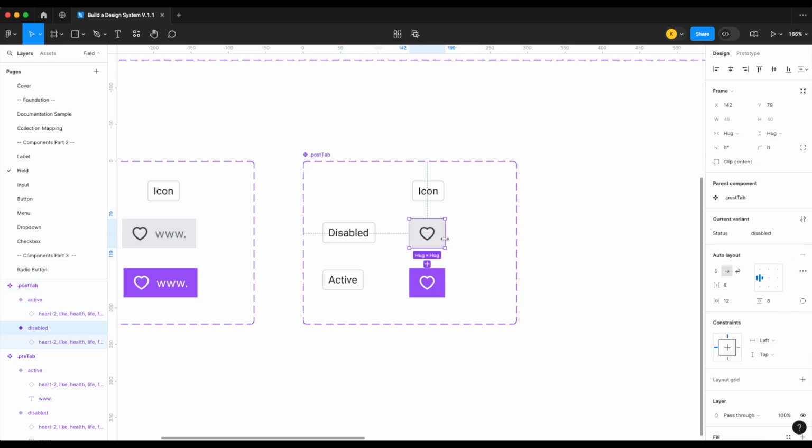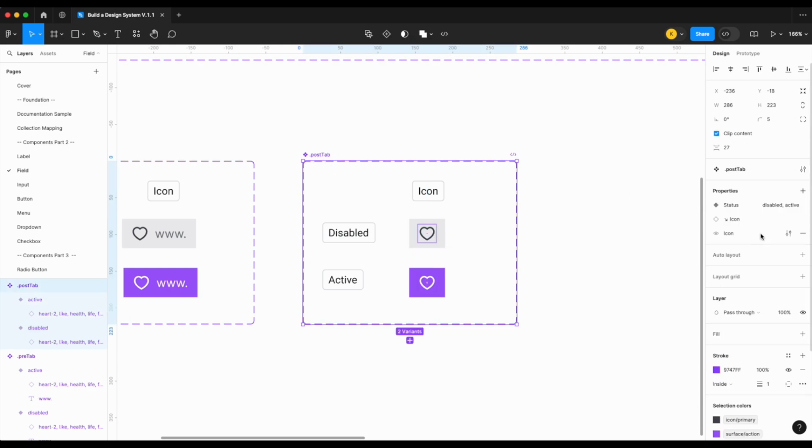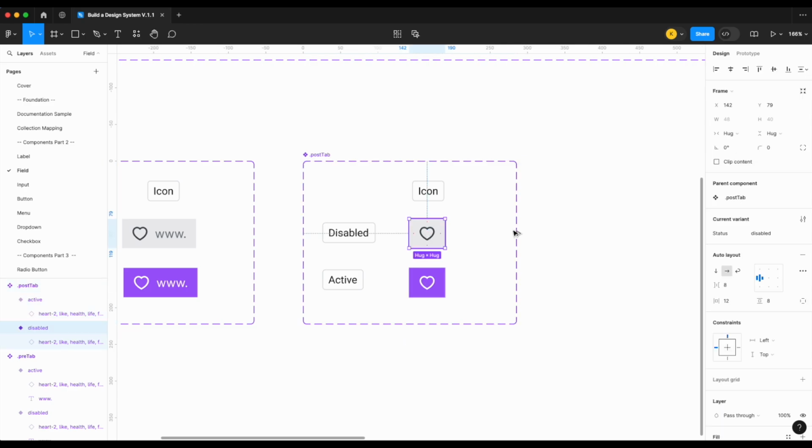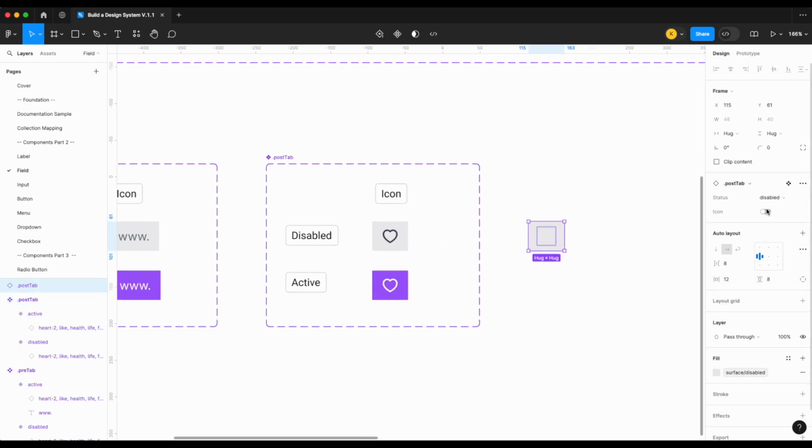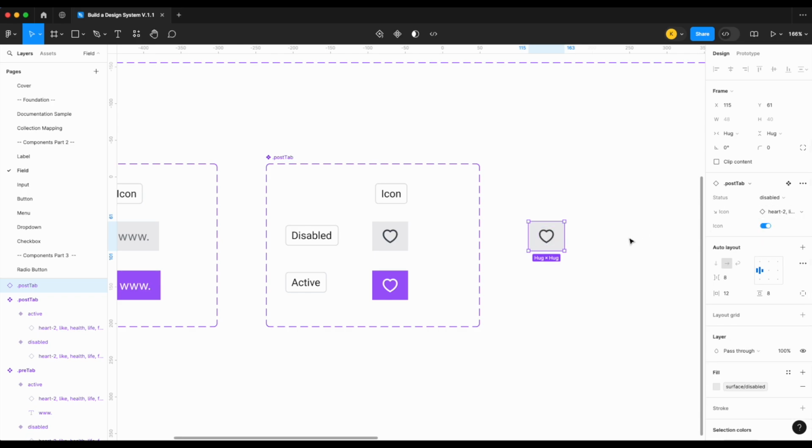And because you only have one element here, which is your icon, it's not like it's a button where you have an icon left, an icon right, and some text as well. What we can actually do is get rid of that layer property overall. So I'll show you what I mean. We can actually get rid of the layer property to turn on and off that icon, because that's actually not needed anymore. You're always going to have an icon if you have a post tab with it.